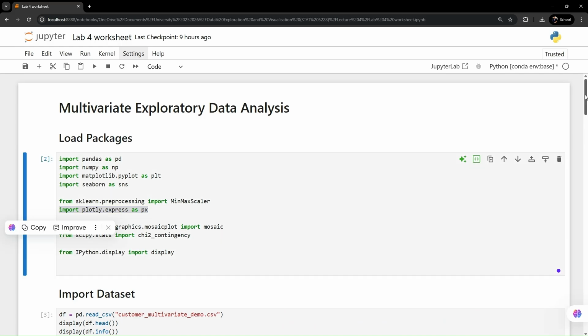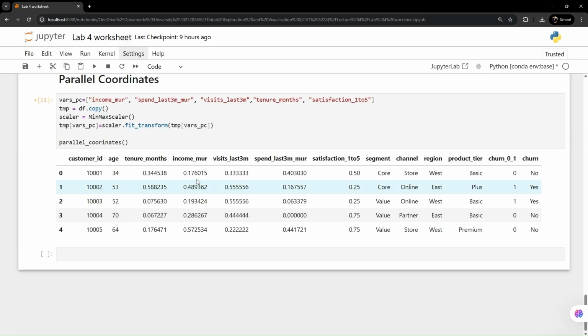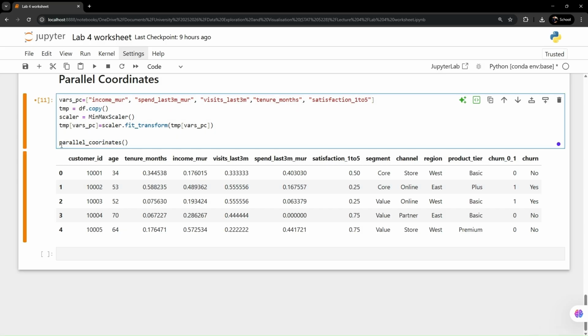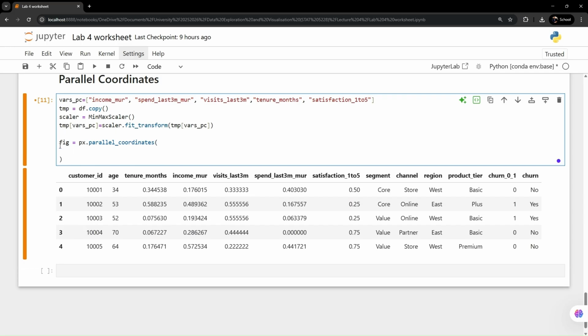So we will use px to call that function. We are going to give it a name, obviously we'll call it fig, and then from parallel_coordinates we will press enter here and start inputting all our different arguments.